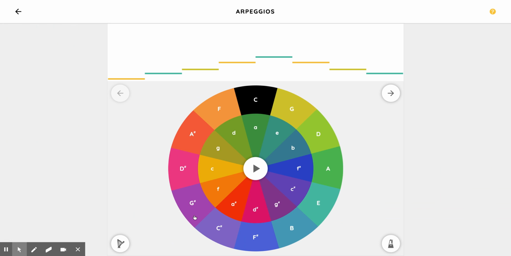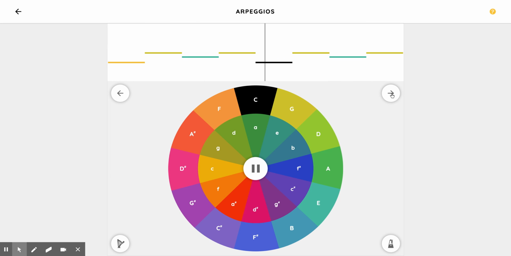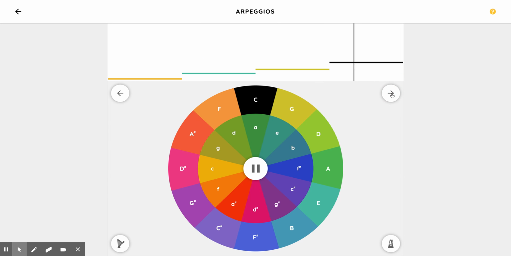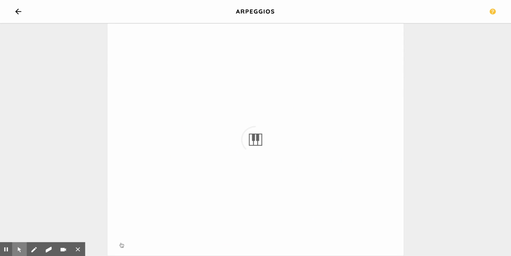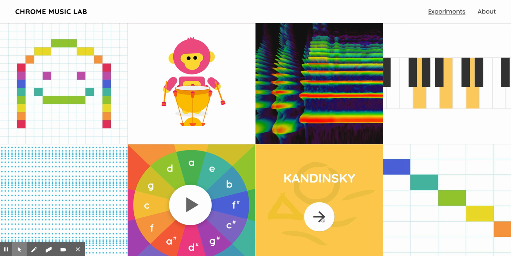Arpeggios, another neat little thing just to look at. You can click on something and hear the full chord, but what I liked is if you hit play, you can see the arpeggio being played. So again, they get that physical or that visual of the arpeggio, but then they show you different kinds of arpeggios for that C chord as well. So again, I think that's a neat thing to let your kids explore with. And again, you can try different instruments just by clicking down on the other button. You can change tempo. So a neat little thing to look at.